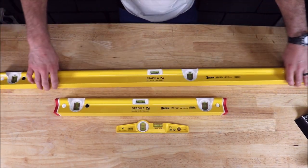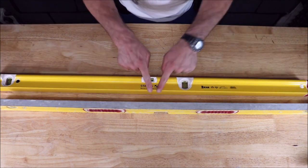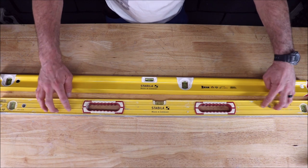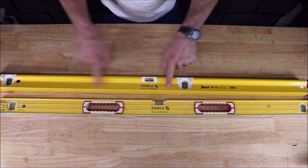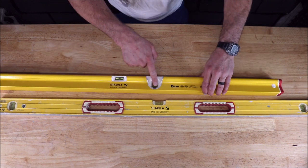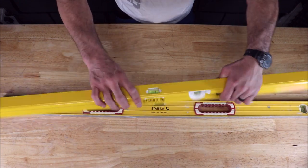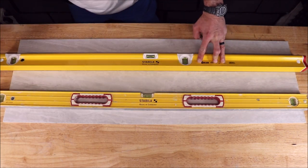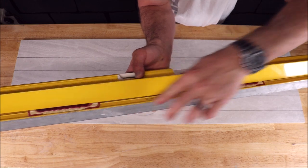Let's quickly compare this with the classic box beam. So here you go. As you can see, a lot wider. Edges are a lot sharper for marking your lines. And there's a lot less detail. This Stabila classic has a lot of detail on the level to collect your mortar and thin sets. Difficult to clean. Whereas this is nice and smooth, has this inside radius to keep thin set off and away from it. And there is that offset plumb vial for easy viewing when you're on your knees. This bubble here is integrated into the level, unlike this here. And up close, you can see a much sharper edge here to mark your line than the classic.